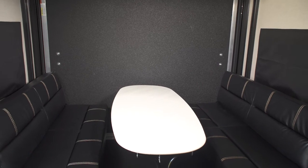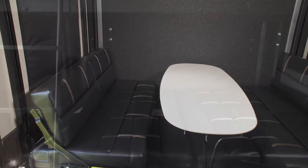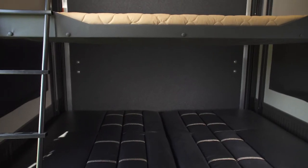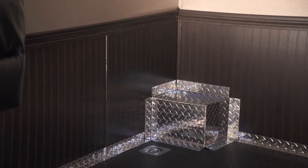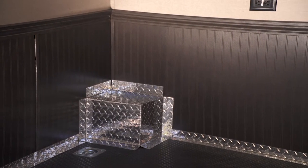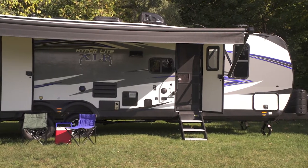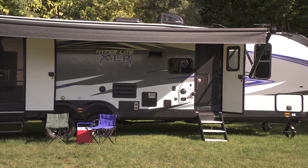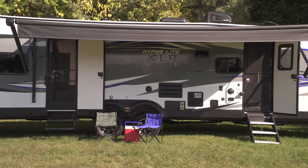Back in your garage areas, these garage areas have become anything but just a garage. So now they're living rooms, they're bedrooms, the main function is bunkhouses. Okay, so we've really spruced that up with the wainscoting back in the garage areas to turn that into an additional space. So overall, if you're looking for something you can have fun in, doesn't weigh a ton, doesn't require a big truck, XLR Hyper Lite is your option there.